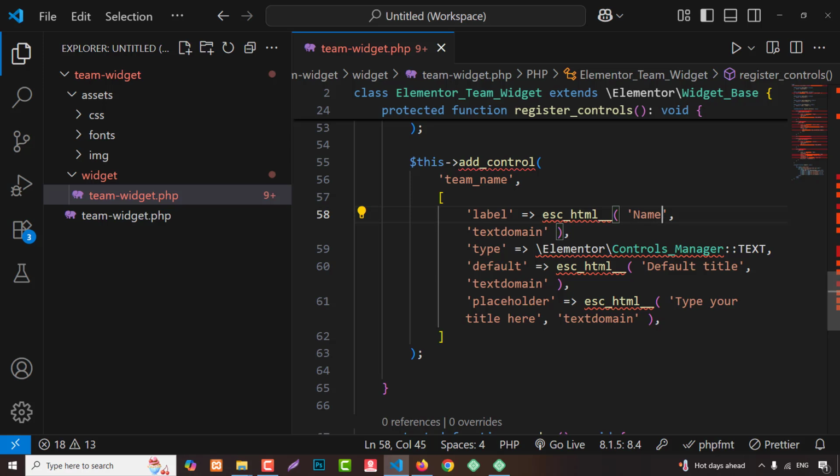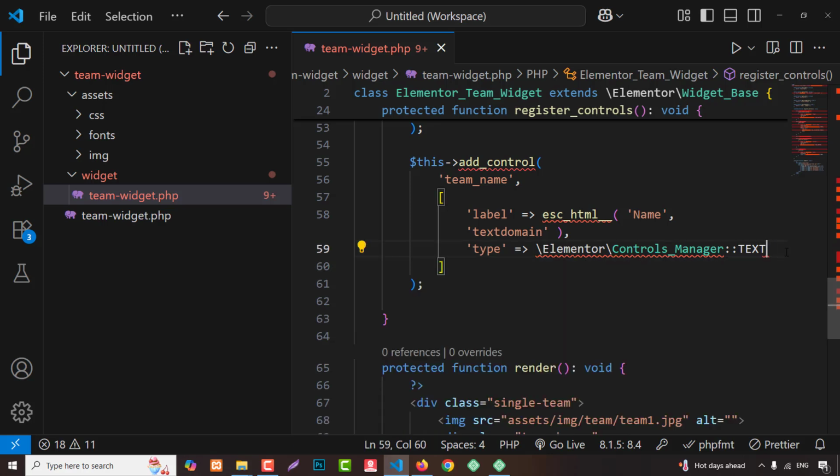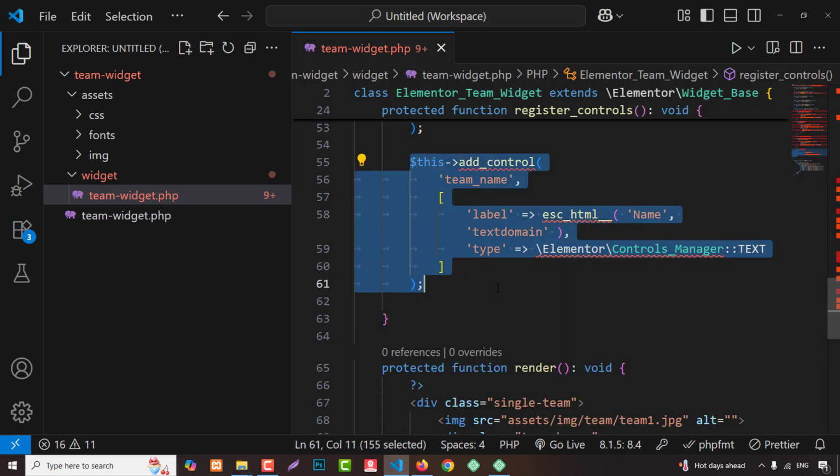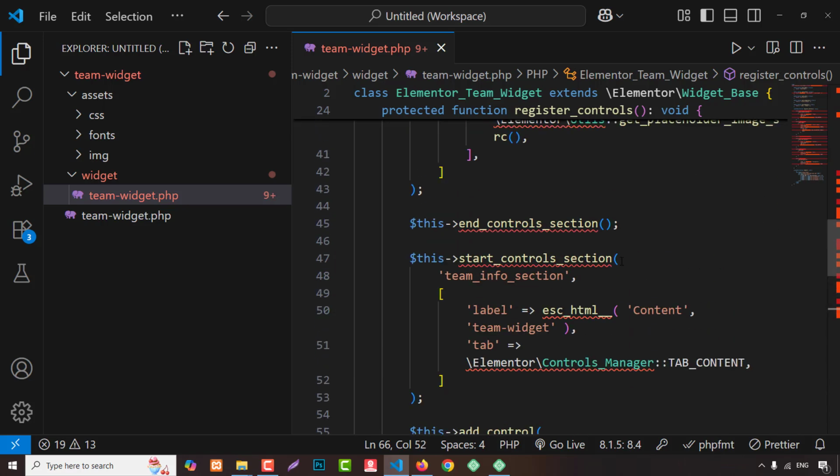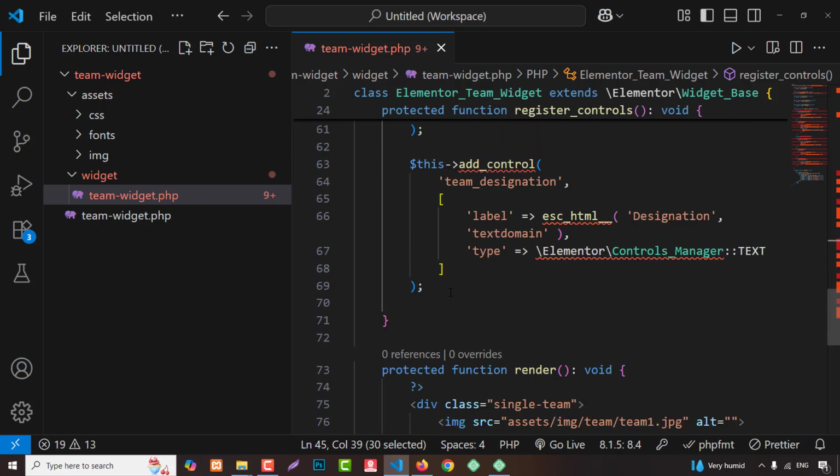We don't need default or placeholder, so we can remove this part. Default title, placeholder we don't need, just text is enough. Okay, so we can copy this part from here again, and team designation, designation. Okay, and here we can search for designation, and we need to add this in this control section. So after this we can add.